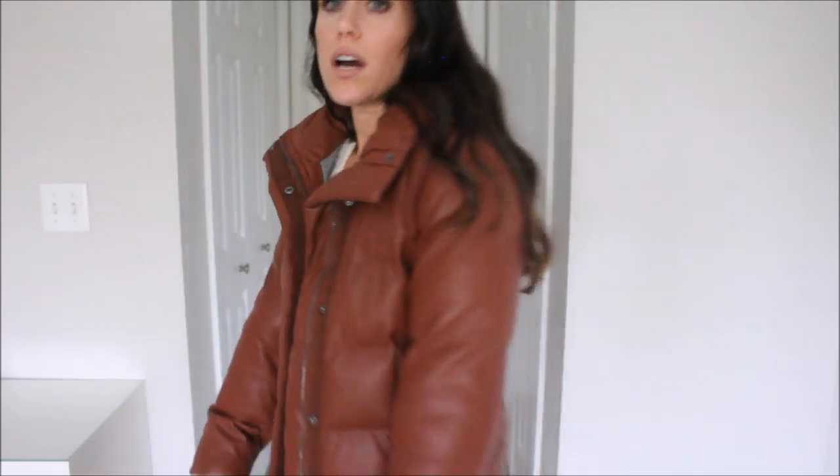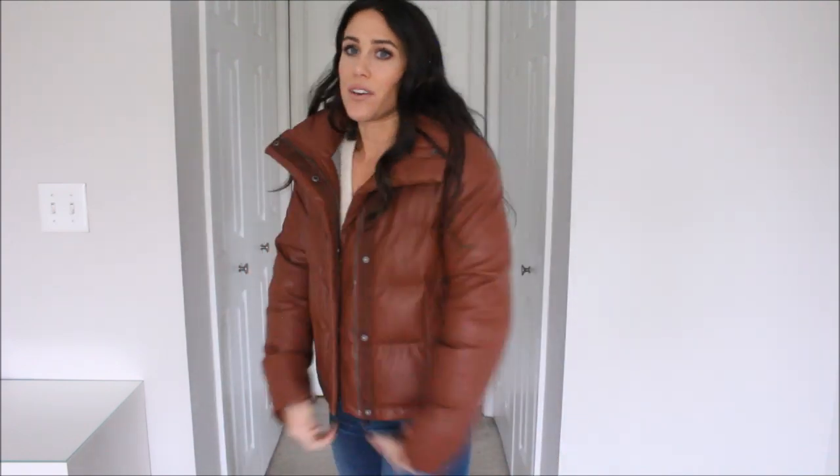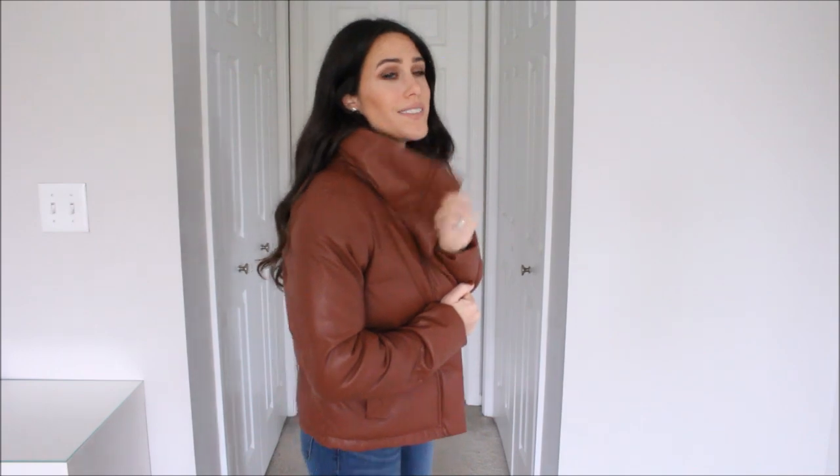Next I bought two jackets and I am obsessed with them. I just looked online and this one is kind of sold out, but I'm really hoping they restock it. It is a faux leather puffer coat. It comes in a bunch of different textures and materials — there's a Sherpa one, a fuzzy one, and another faux leather one in black. But this is the brown faux leather one and I am literally obsessed. I've shared this on Instagram stories and I've already worn it three or four times since getting it four or five days ago. I love the fit — regular size small — and I love the big collar.